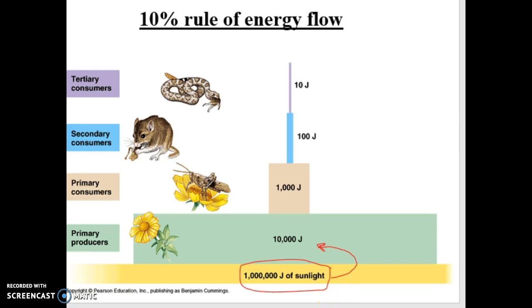So we've got 10,000 joules of energy at the producers. Out of that 10,000, only 1,000 makes it up to the herbivores, the primary consumers, or herbivores in this example, those herbivores being the grasshoppers. 10% move your decimal over one. Now, think about it. The grasshopper doesn't eat the roots. It doesn't eat the leaves. It doesn't eat the stems. It eats some of the flower, some of the petal. It doesn't eat the entire plant. That's why it's only 10% that makes it to the grasshopper. Now, the grasshopper, when that is eaten by that little mouse, only 10% of that energy gets up to the mouse, what we call the secondary consumer. So now you're down to 100 joules, 100 joules of energy. Is that enough to support a mouse? Probably not. So the mouse probably needs to eat five, six, seven grasshoppers to get enough calories in its diet to support it.